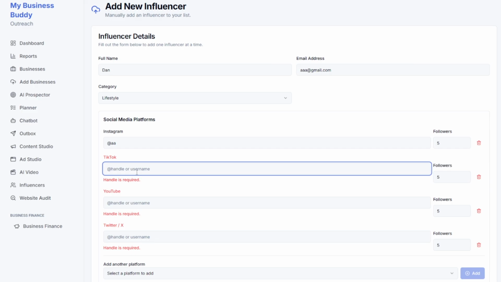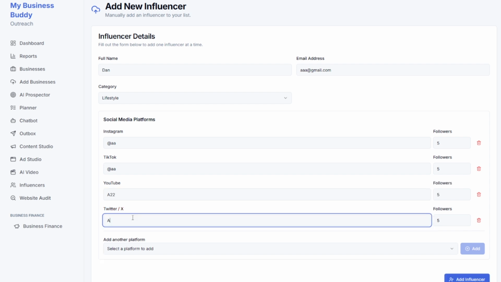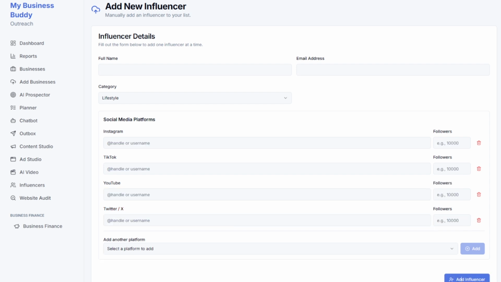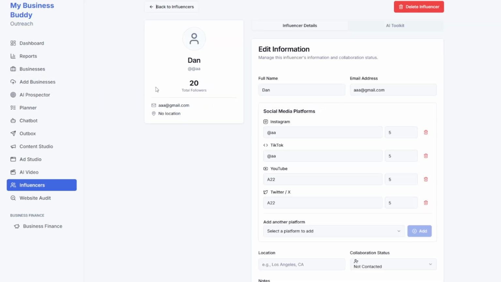So currently you have to add each one. We're going to change that feature, so it doesn't really make sense. So we're going to fix that. Okay. So now the influencer's added. We'll go back to influencers. There it goes. Shows the influencer, their followers, all that. Date added. Status. We can view it now. So this is the influencer, and then now we can see their followers, all that. The total followers. We can add more platforms, add their city. We could say contacted. So now that we know we contacted them, we could put that.